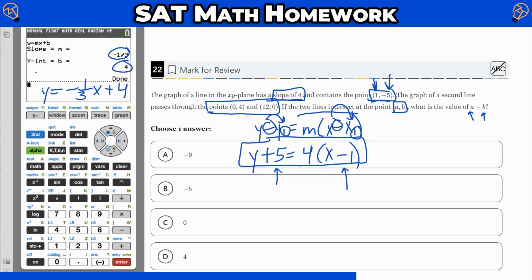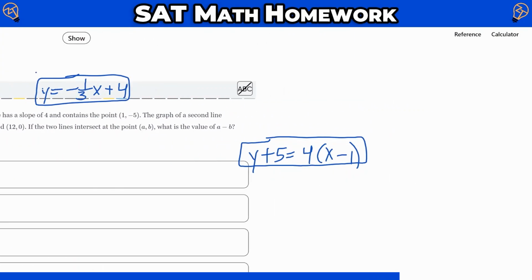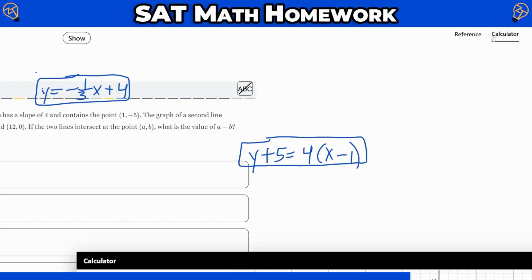So now we have the two equations that we need. And we could go ahead and graph them, and we could choose to do it on our graphing calculator. However, for our graphing calculator, we need it in slope-intercept form. And this one's in slope-intercept form, but this one is not. So in this case, I would actually go to Desmos, which is in the upper right corner here, just as it is in the actual software that you're using for the SAT.